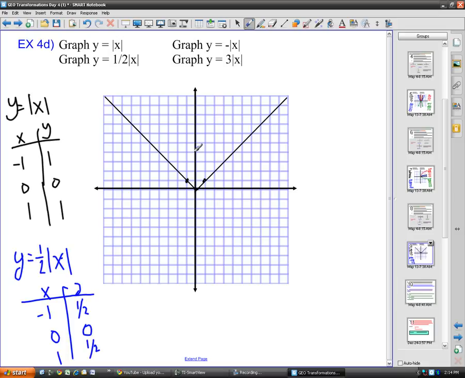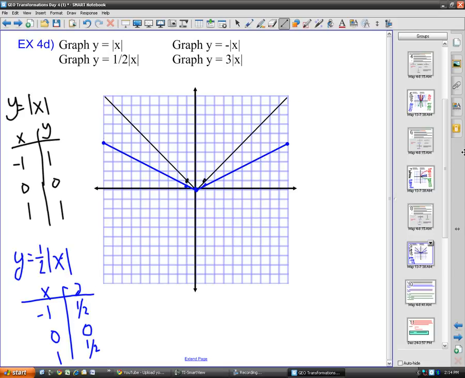And when I graph this thing, it should be basically the same. And you can pick more points if you don't like just going off of what I have here. I'd pick more points if you don't believe what I'm going with here. But you can see that this function, half of the absolute value of x, is half as tall as the other one. So again, we got smushed because we multiplied by a number between 0 and 1.